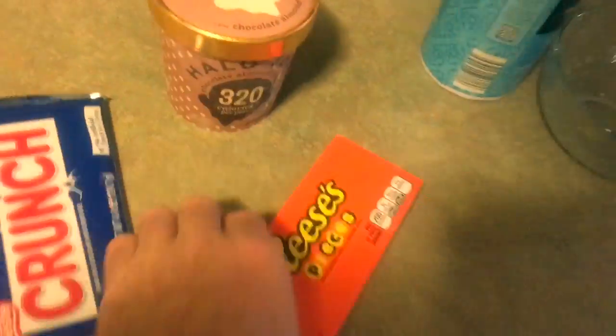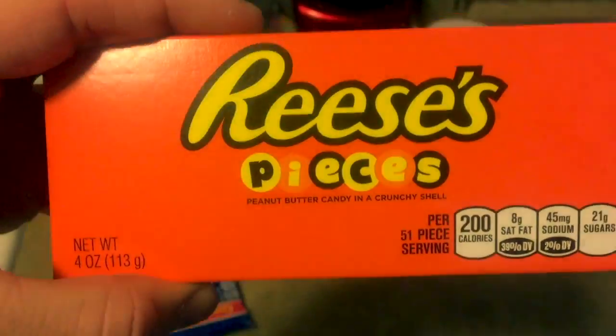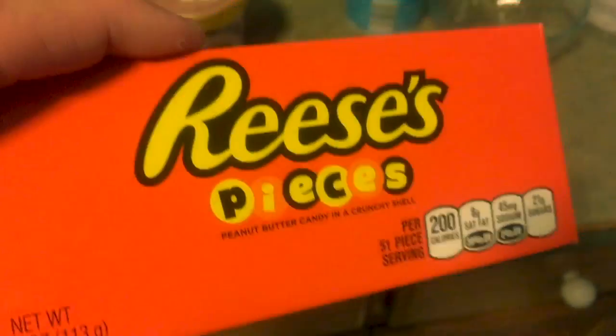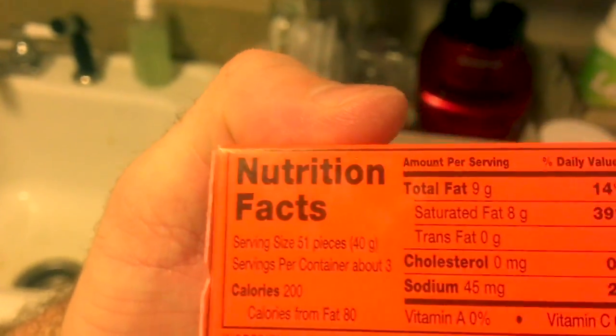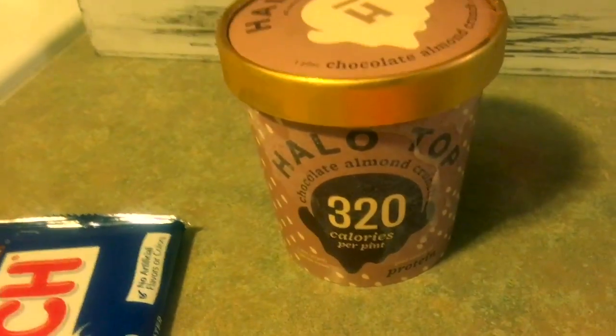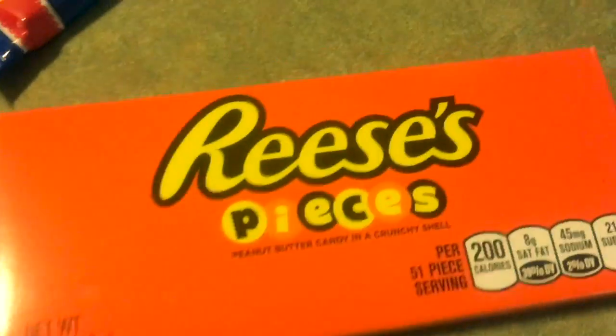Very good. And then there's Reese's Pieces, also very healthy. And we got them all in Walmart. Yeah, this is 200 calories, but it does have 4 grams of protein, so it's not too bad. And if you don't find that at Walmart, you find it at Vons. Yeah, they got this at Walmart and Vons for sure. It's a delicious, healthy alternative if you're gonna have ice cream. This is my shit right here though.